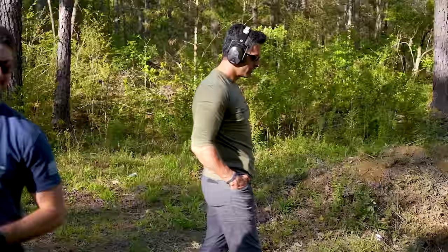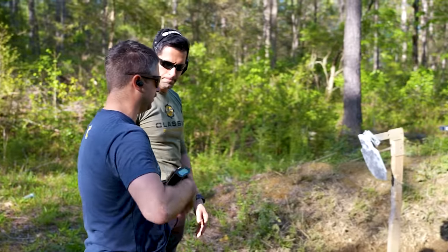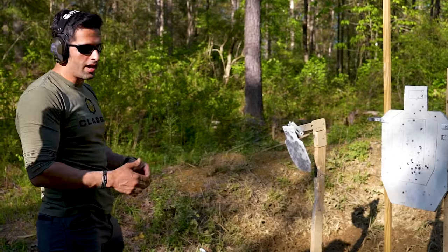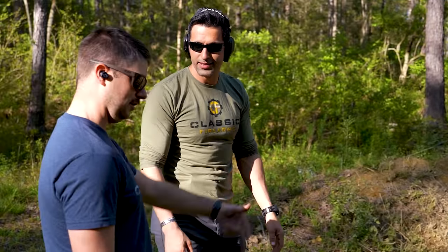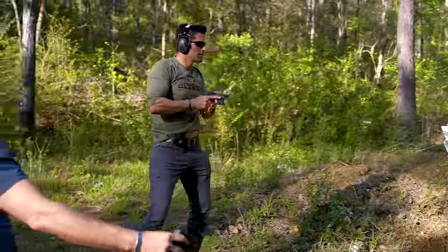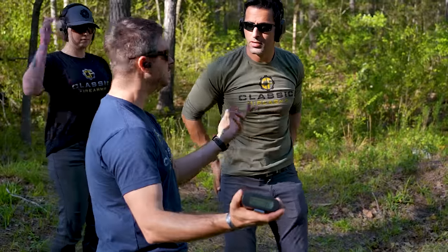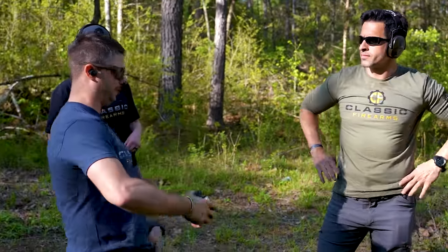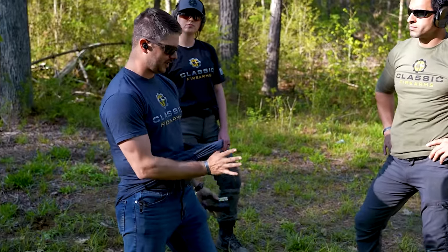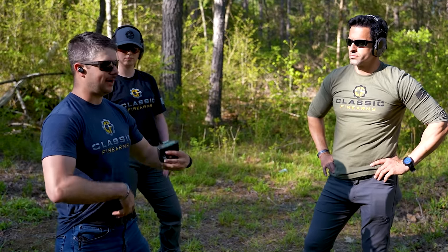Kaya, you're going first. All right, let's do it. Starting from back here — shirt up and just put however many rounds you feel comfortable with on target. Most likely in real life I'd draw and try to move, get off the X, fire a couple of rounds. Shooter, stand by. Nice little group on those last two shots. Four rounds on target, good movement — 1.82 seconds, clearing the shirt and all. We actually did a video about clearing the shirt on the Canik Mete MC9. Make sure you're getting that shirt up and out of the way if this is how you choose to carry.